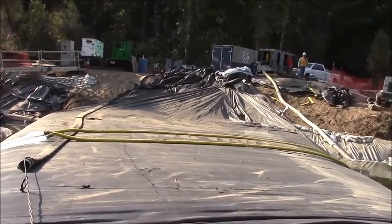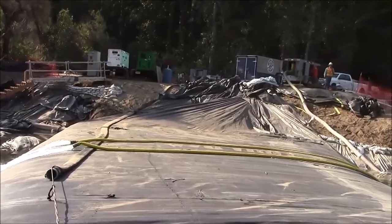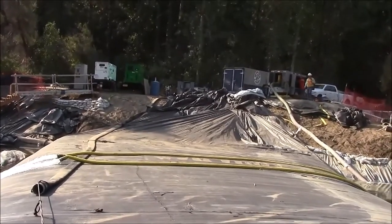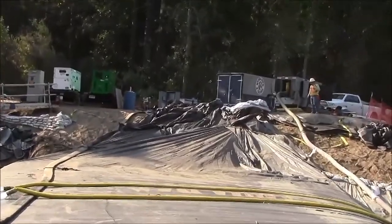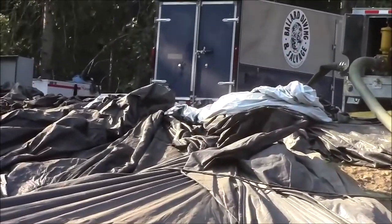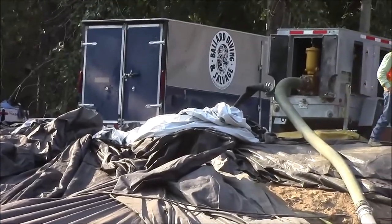When we did that, we pulled this section out of place. Now the aquadam, instead of the fill tube starting much higher up the bank, they got pulled down at least 10 feet.